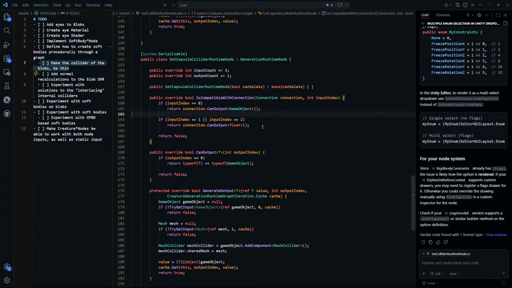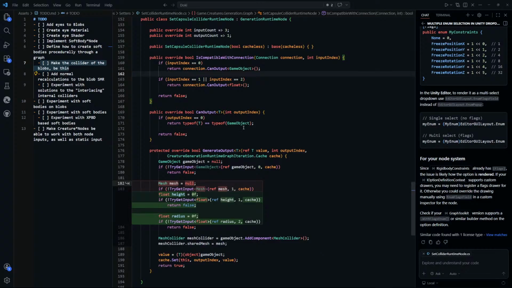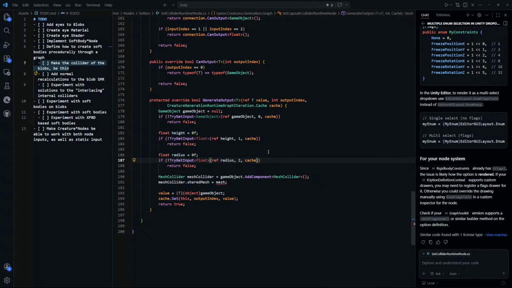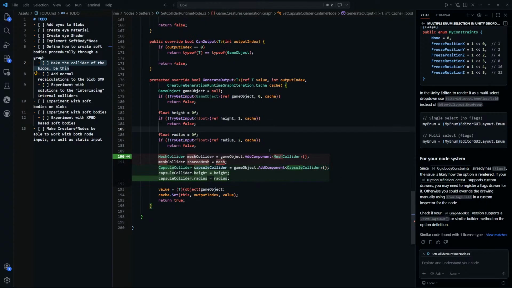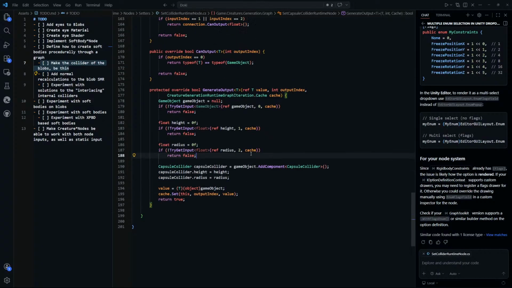I think we're gonna have radius and height. Can output game object. Height, radius, beautiful. Capsule collider. Height, radius, great. I do wonder if we want an offset. I guess we're gonna notice that eventually, if we need one or not.